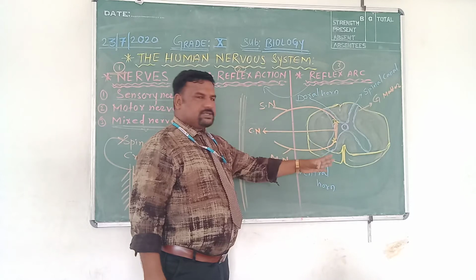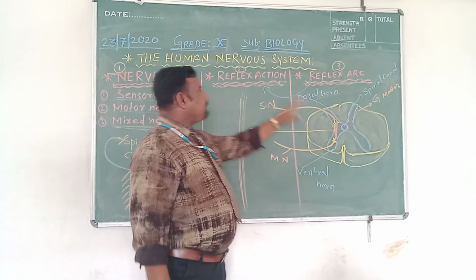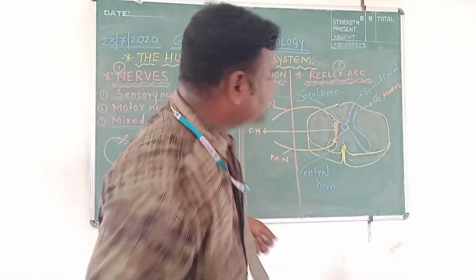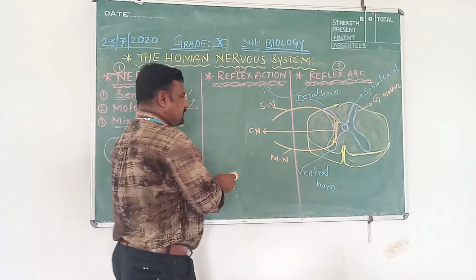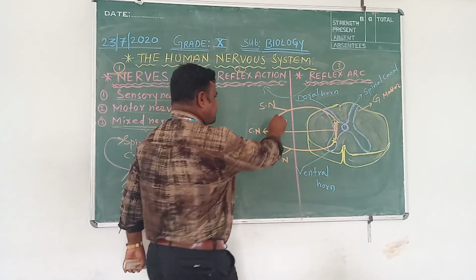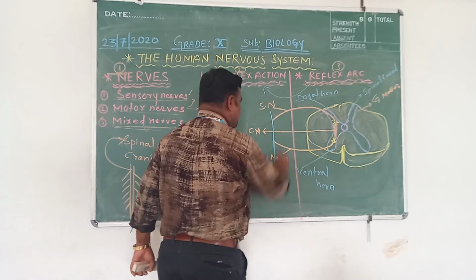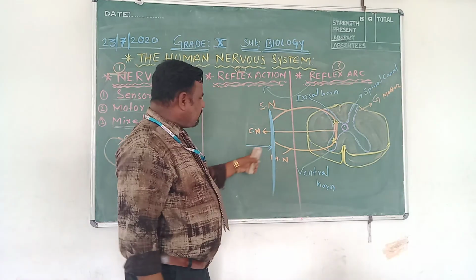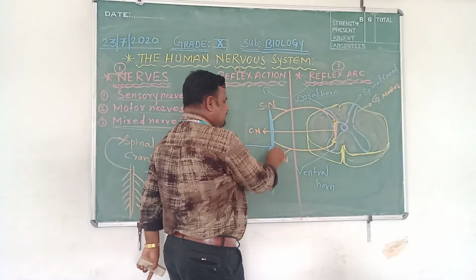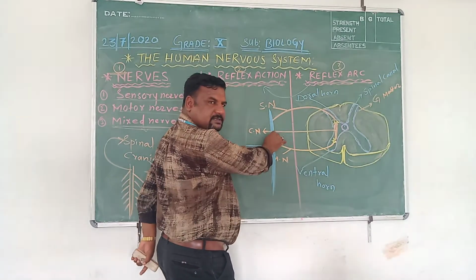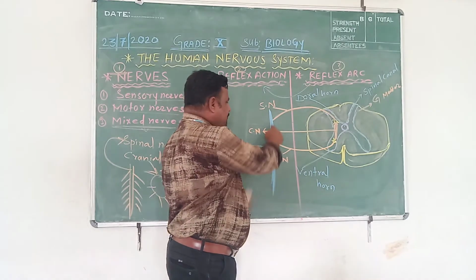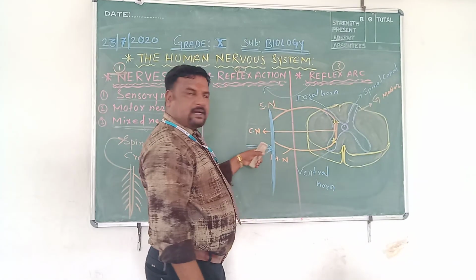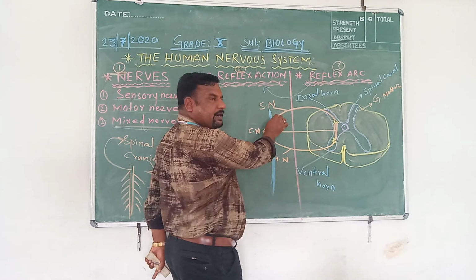So this is a component. This is the reflex arc. This reflex arc performs the reflex action process. Now take an example. Here, these sensory neuron and motor neuron are connected to our body part. This is the body part. When any stimulus is applied here on the body part, what happens? This site, this location, is termed the effector organ. This is our body muscle. Here the stimulus is applied. The moment the stimulus is applied on this body part, the sensory neurons generate a nerve impulse from this body part. It goes to the spine.